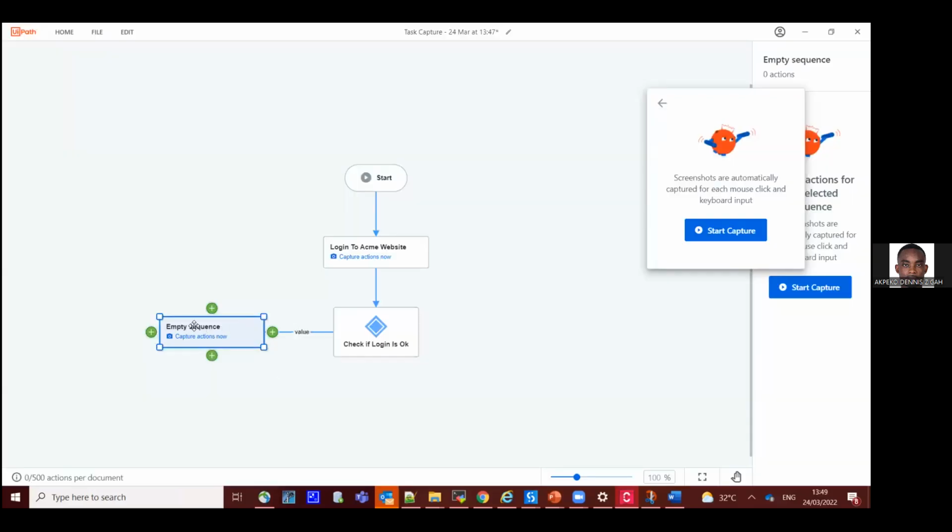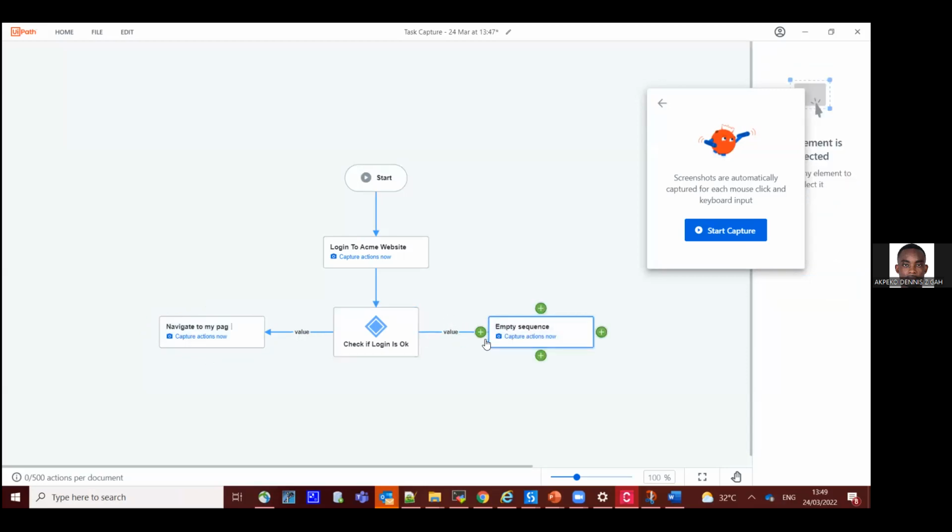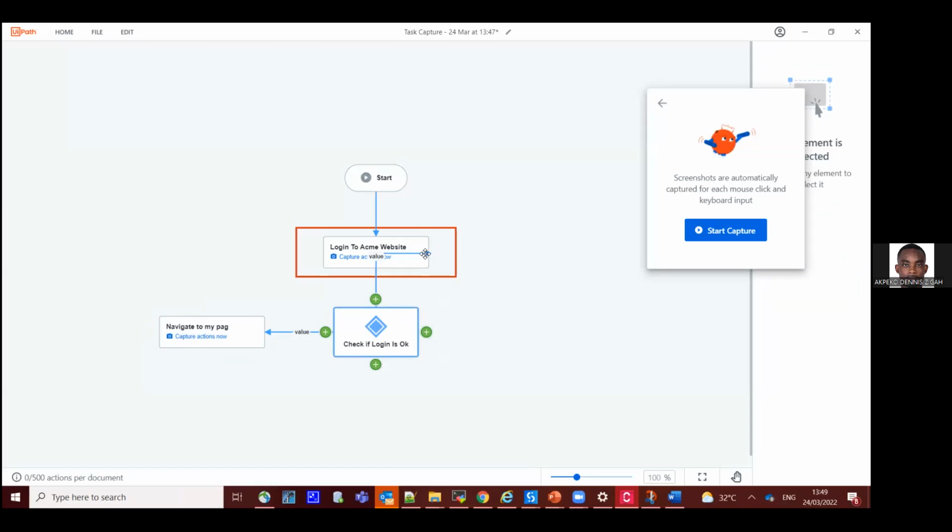Let me rename this. I will navigate to my page where I'll be doing the data entry. If it is not successful, I will actually not do anything here, but I will simply go back to this.